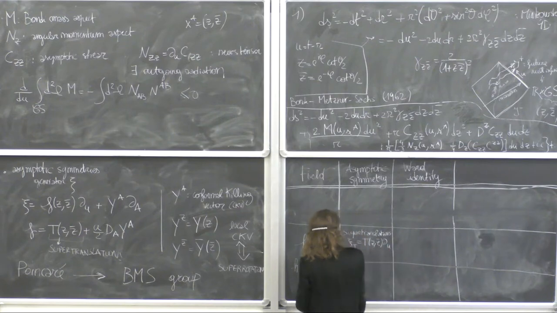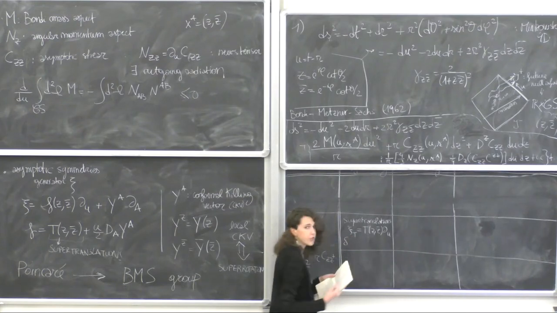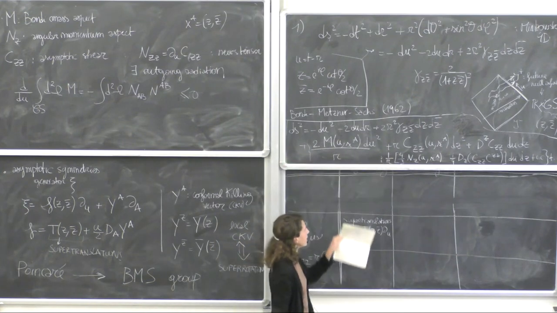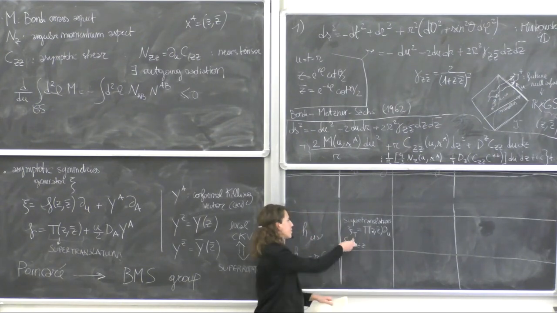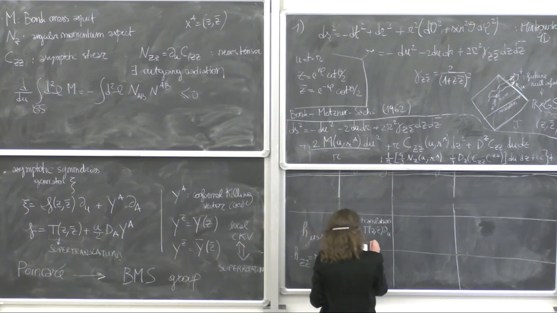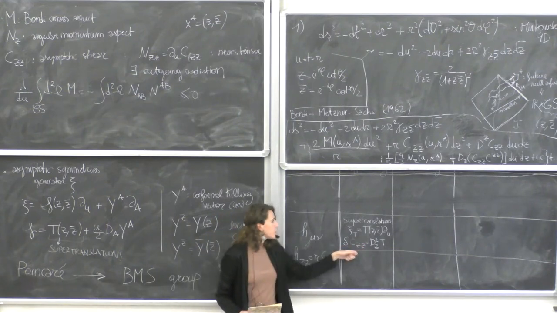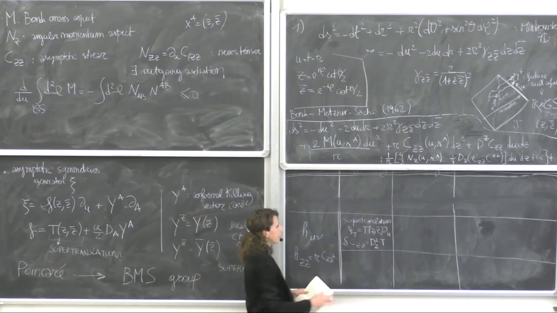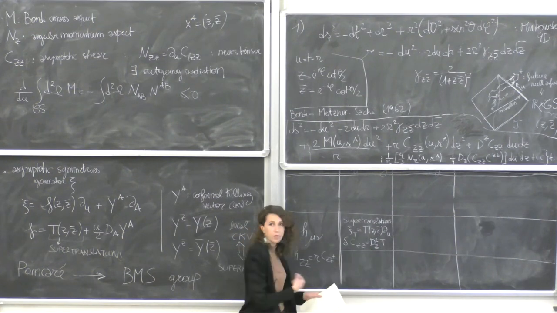You can actually compute how these symmetries act. I told you that you are allowed, when you act on the symmetry, to change this function here, m, c, and n. And when you look at the action of the symmetry on the gravitational shear, you can see that it includes an inhomogeneous piece, which amounts to shifting the gravitational shear by a quantity given basically by the covariant derivative associated to the sphere induced by this arbitrary function of the angle t.